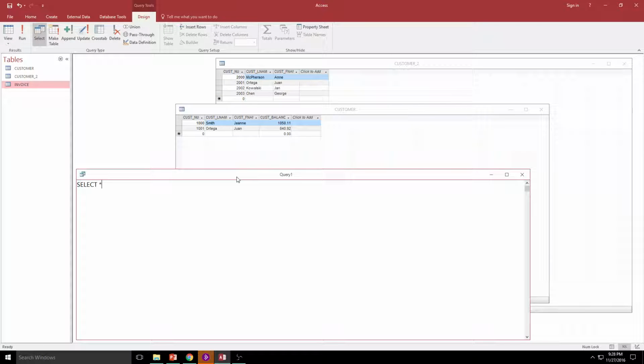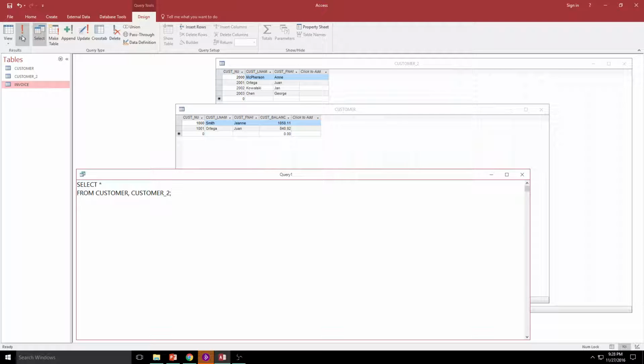So I'm going to use the select statement, and then I'm going to select everything in here, which you don't have to do. You can narrow down these fields if you only want part of it, but just to show you how it works, I'm going to select all the fields. The way you would do that is to list the tables side by side like that. So select everything from customer and customer 2 separated with a comma. What that will give us is the Cartesian product of customer with customer 2.